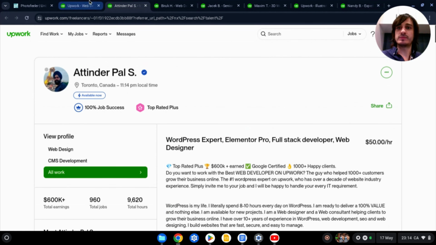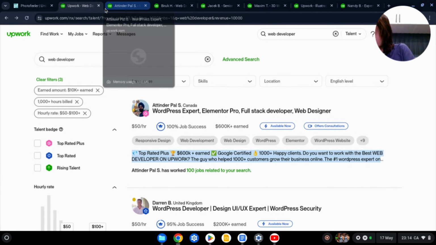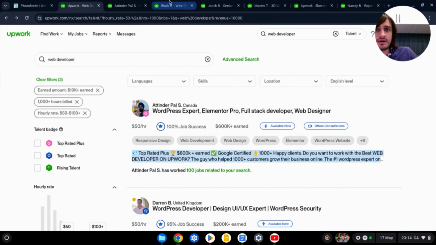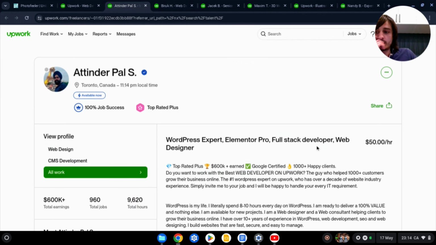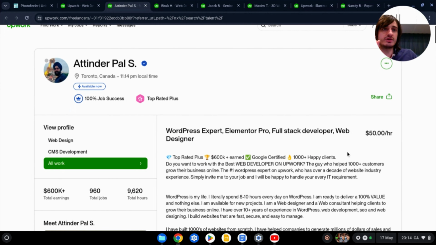So next we're going to talk about the rest of your profile overview. Actually, all of your profile overview, the goal of it is mainly to be a sales pitch. You don't want to use it just as a way to put a lot of keywords to try to appear high in search results. Actually, the more clients who click on your profile and decide to hire you, the higher you're going to appear in search results anyway.